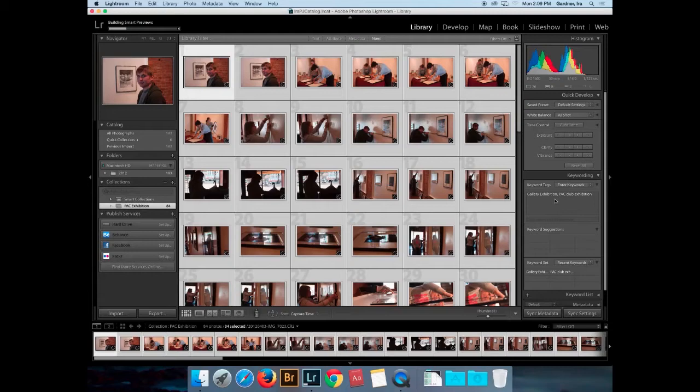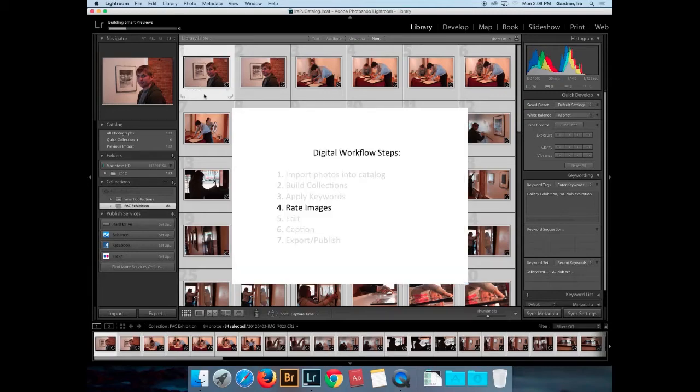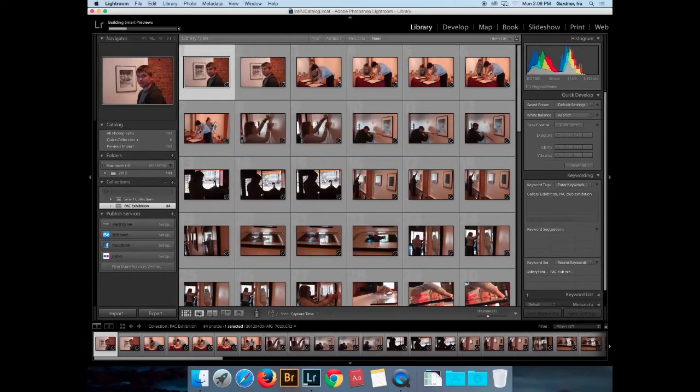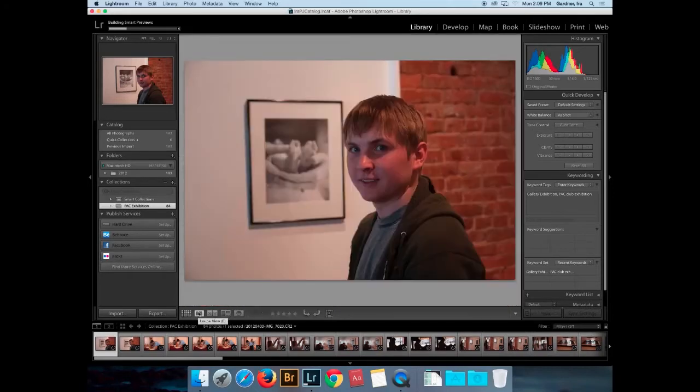So now the issue becomes about ranking them. And so I want to see individual images and look through here, and this is where I use the star system to rank my images. Now I will tell you that I do two different types of ranking systems.